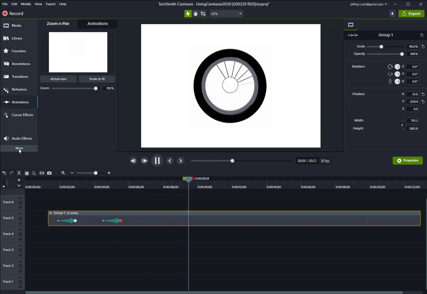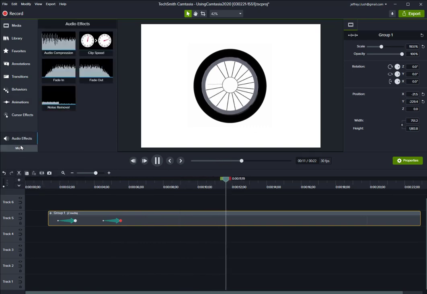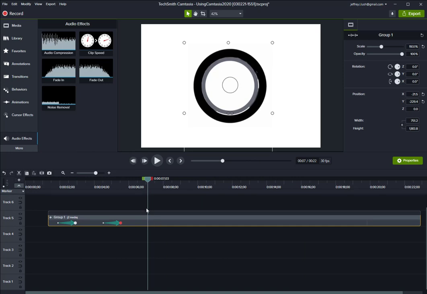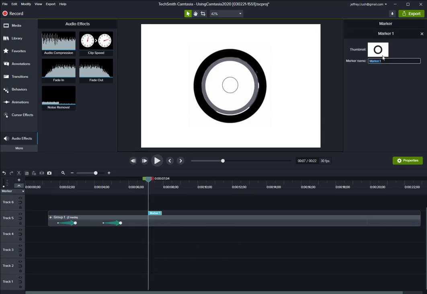You have audio effects where you can add noise canceling. I already spoke about that. You can add interactivity and captions. The one last thing I'm going to talk about is adding markers. And this marker here, if you're publishing out to YouTube, notice it's right there. I can add these little markers so when people are viewing the YouTube video, they can skip to chapters. Also, when it publishes, it'll publish it as a chapter.